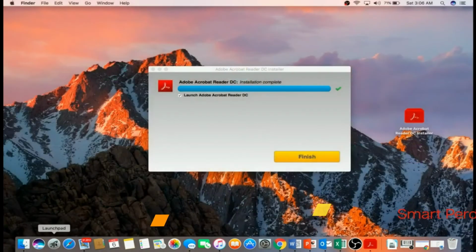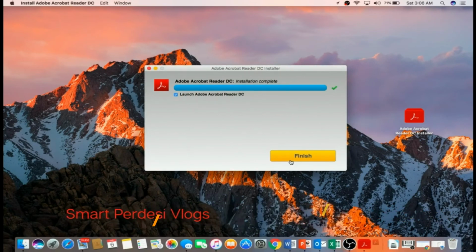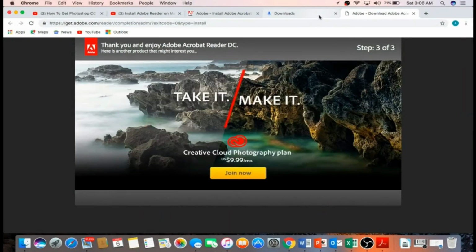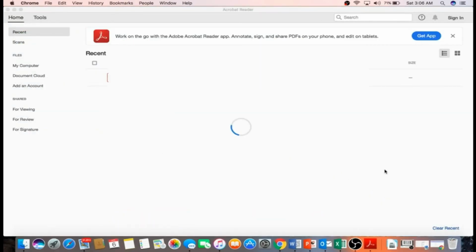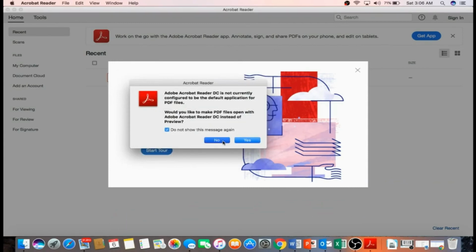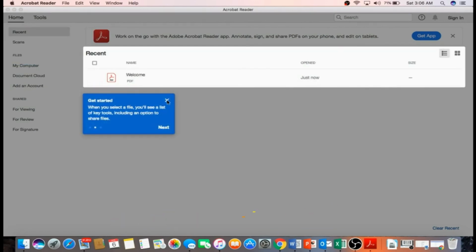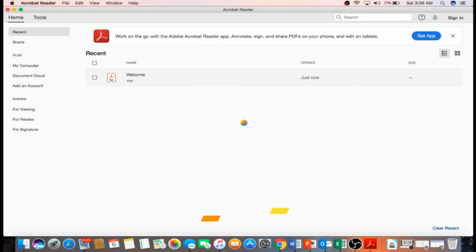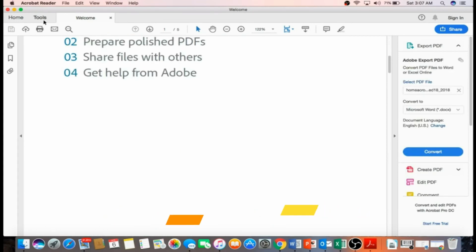So this is a very awesome application. You can just click Finish, and if you want to check the software, this is now finished. If you want to see the tour, though mostly people don't like this one, it will just help you out for a while. Just click on Welcome. This file will show you. Now this one is working. This is also a very good tool.